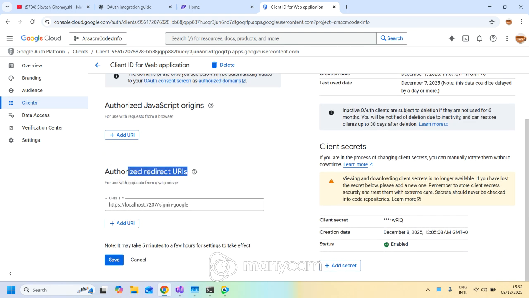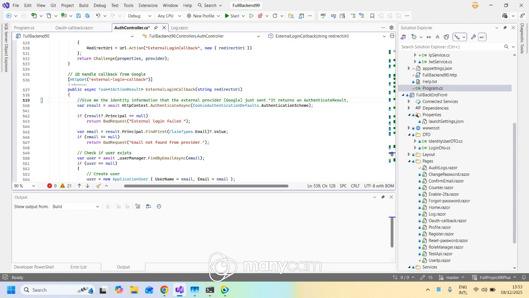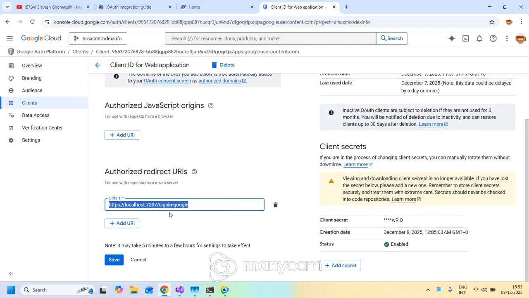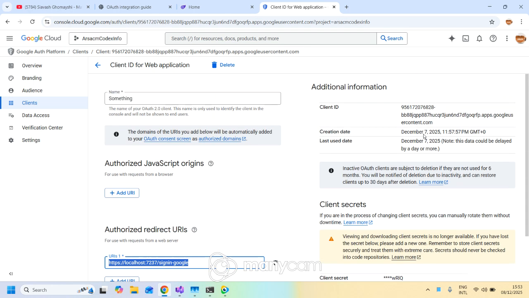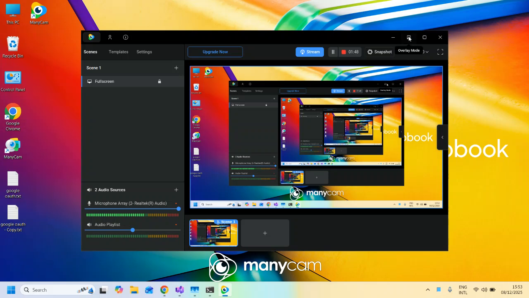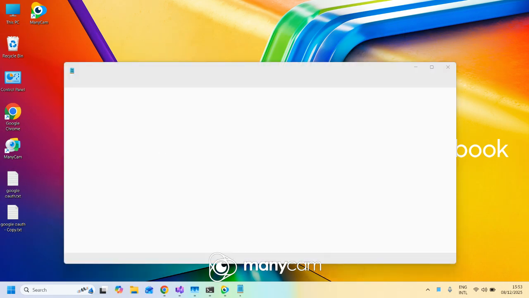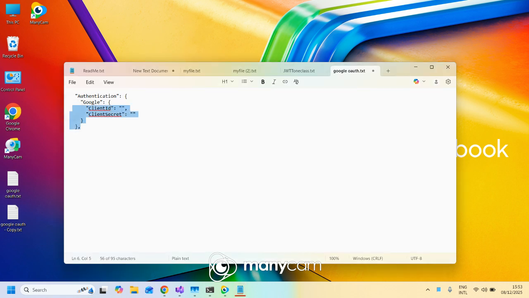And here we have the authorized redirect URL, which is the standard one, and you can also hard code it with your URL, but I go for this one. When you get your secret and your client ID, because I don't want to show you mine, you put it in your application JSON file on your server side. As you know, we have the server side here and WASM standalone as front end, and I have this set up. You put the client ID and client secret here.